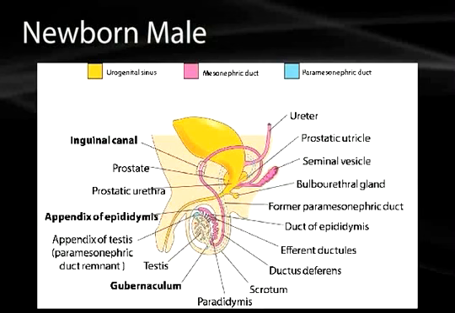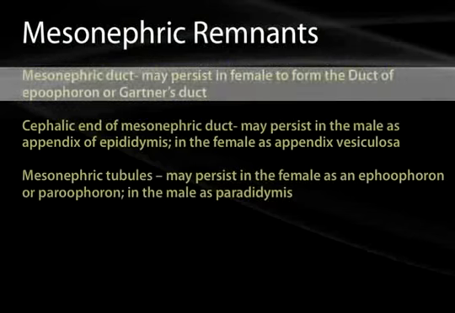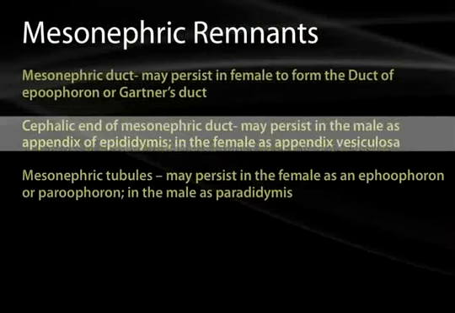Once you get to the newborn stage, you can see that the mesonephric duct and the urogenital sinus are going to share some commonalities, more so than in the female, and there's also going to be some potential remnants of the paramesonephric duct, which should be largely inhibited and is not as much of a problem for remnants as it is in the female system. But you can see that there's an inguinal canal. So there's a few remnants.